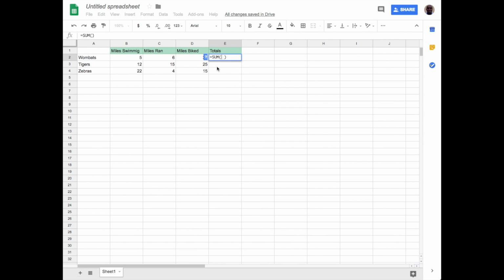When I click on it, all I have to do is come over here and click on the cells that I want in my function. I click, hold, and drag all the cells I want in there. As you'll see, B2 colon D2. When I let go and hit enter, there's my function. Now anytime these numbers change, it will add that up.